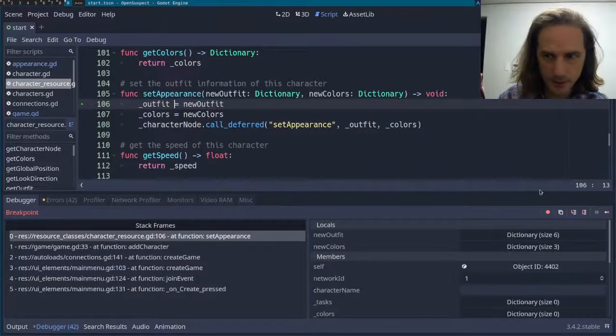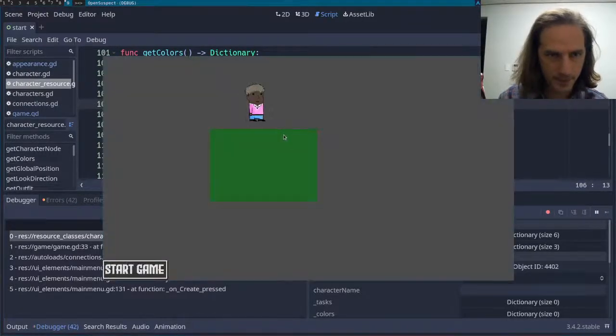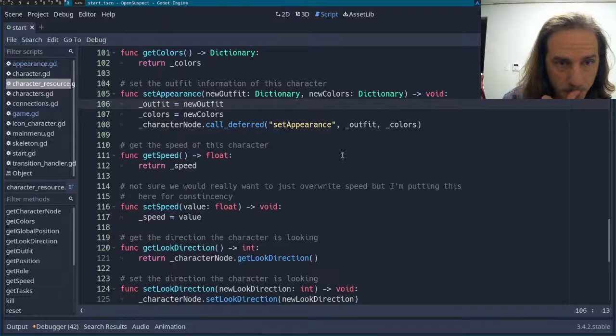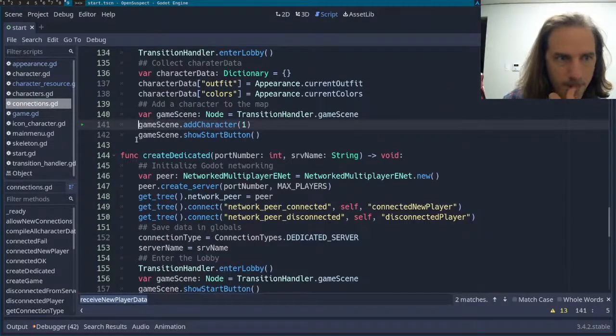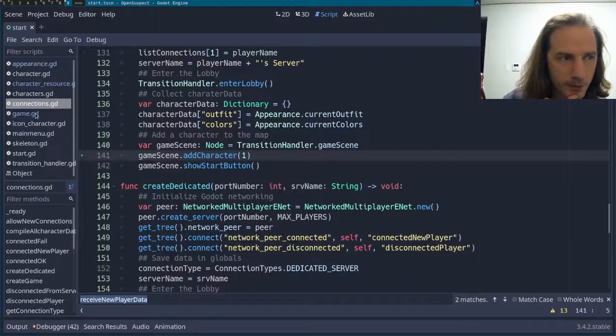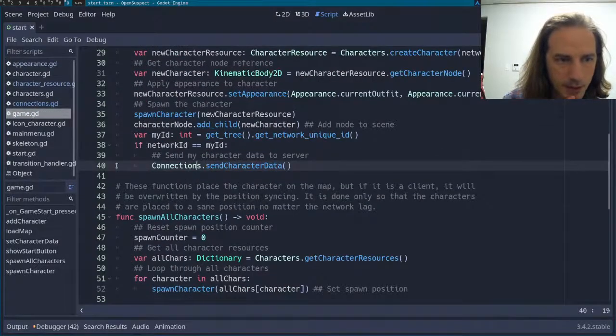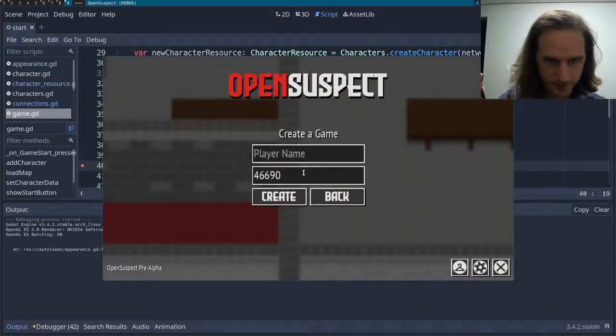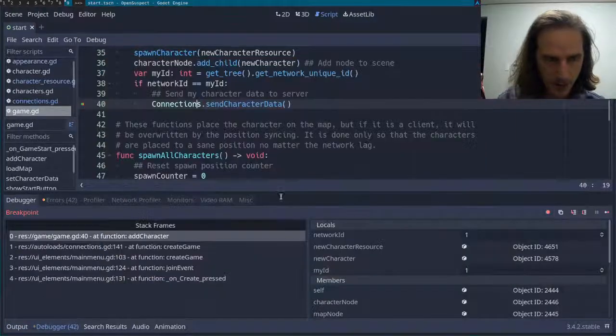Okay, it's only a breakpoint, so let's give it a try. Yeah, now it works. But I have a guess that when I send it, because I am the server right now, whenever I set, I add my character wherever this game sends character data. So when I get to the send character data point, which is here, let's jump into this.